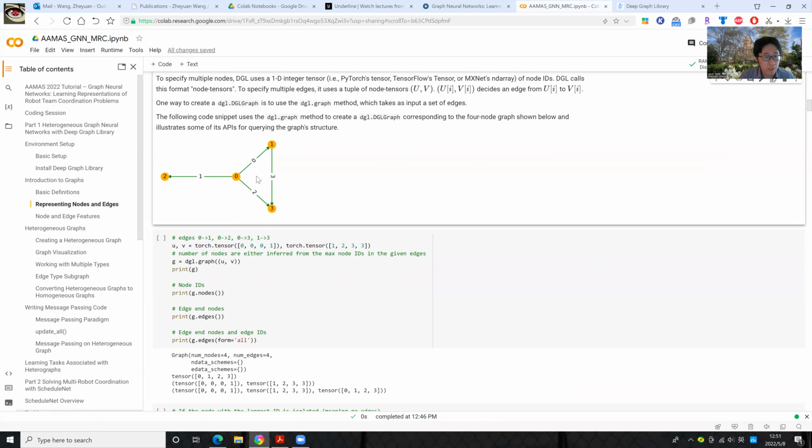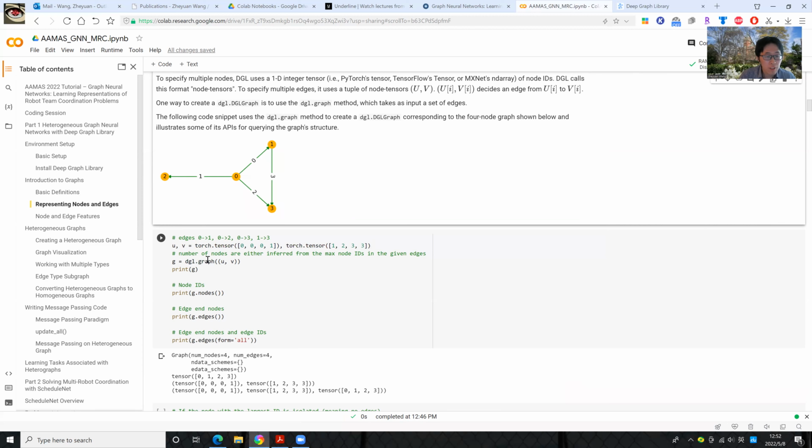For example, in this case you have three edges coming from node 0, so the source node of the first three edges is 0. The destination node IDs of the first three edges will be 1, 2, and 3. And then you have the last edge, which goes from node 1 to node 3. You can pass this edge information to the graph function to build the graph.